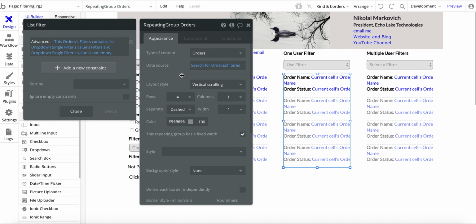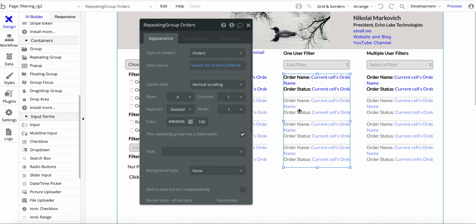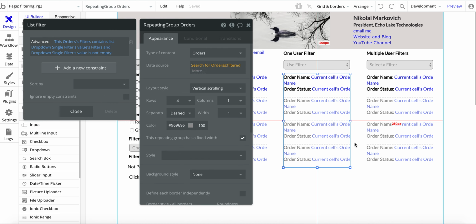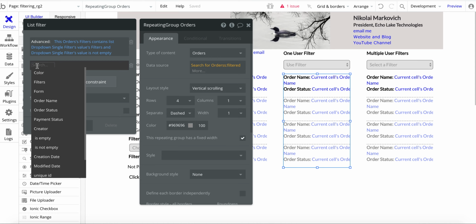And so this basically prevents showing just all of the different orders. It just picks when the filter that you choose is empty or not chosen. I don't want to show all of the different items that could be found in the database. So I make this value is not empty. Now let me walk through this in a little more detail so it'll be easier to understand.